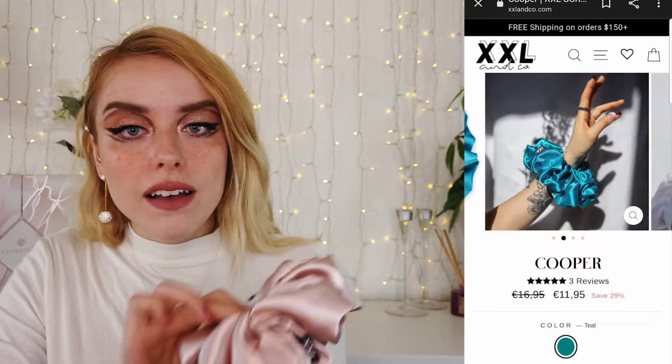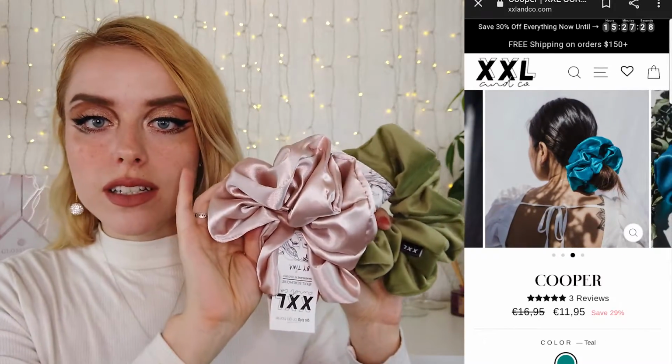But they must have, I want to say, over 100 different colors now. They're incredible. I don't have the thickest hair, but even me, if I do a big bun up top, holds it all day. I have a friend with thick hair, holds it up top. And I just think it's so great to support a really excellent small business, and the quality is exquisite. I have, I want to say 5 or 6 of them now, and I need to stop buying them, but they are amazing. They ship quite quickly.